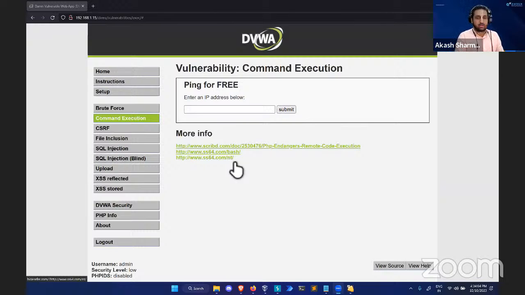Because if a company finds that you're trying a brute force attack and it is not in their policy, they can literally file a legal case against you and you will be held liable. So whenever you're doing this stuff, do it very responsibly. I am only teaching it with the purpose of giving you knowledge, not to encourage you to do anything wrong. So make sure you follow all that.